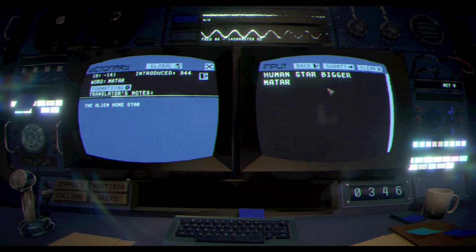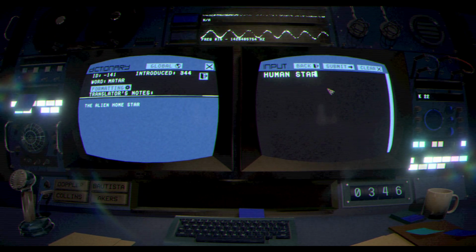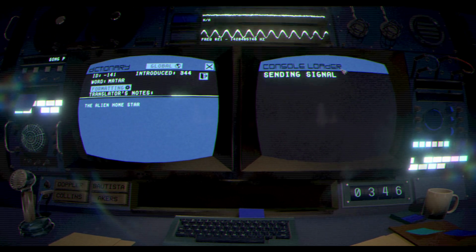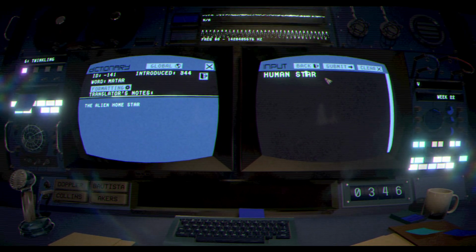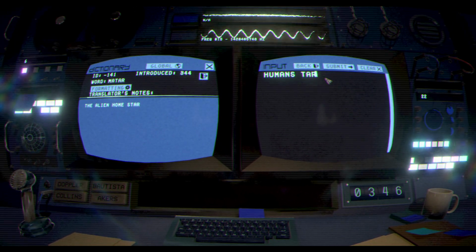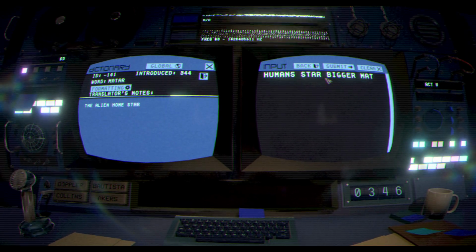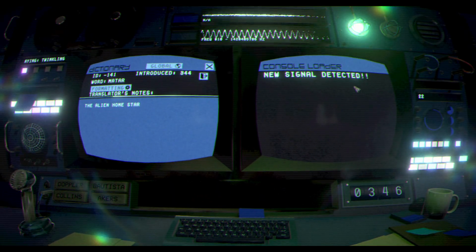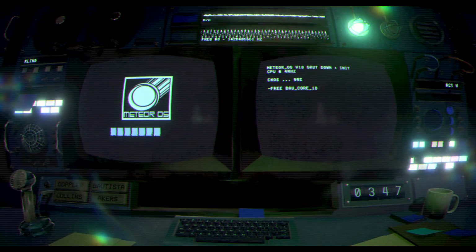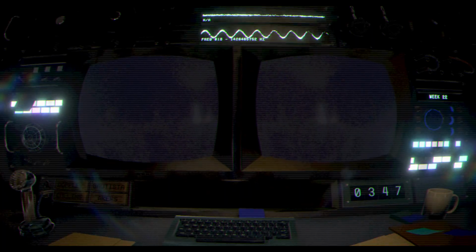What do you mean tar not? I didn't type tar. Human star. Oh, I see, because it's grabbing the S and applying that to humans, because I have this written as humans. Star. Bigger. Matar. They're telling us about their home. Maybe we'll be able to find it. Maybe we'll be able to look at it in the night sky.